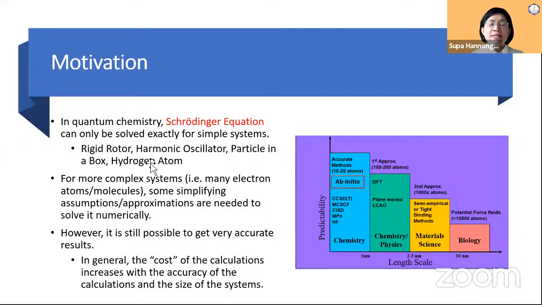This slide you have already seen some times earlier, but I would like to mention the length scale of our system. It is still at the atomistic level. Atomistic means we consider just about 10 to 20 atoms, if we would like to have an accurate method. For today, we will focus on ab initio, which is a level of theory and methods.